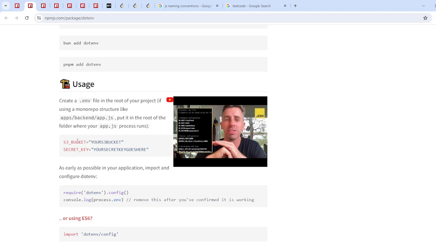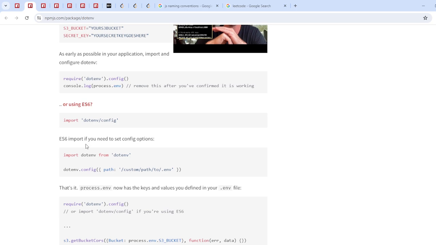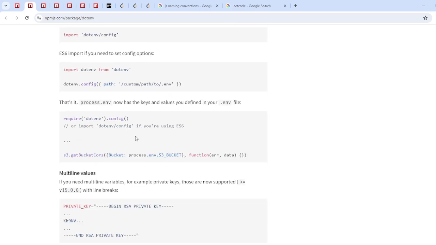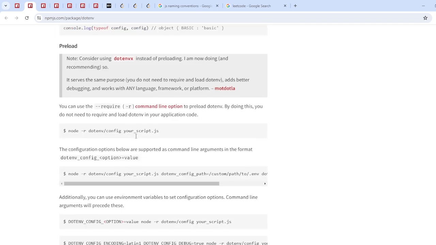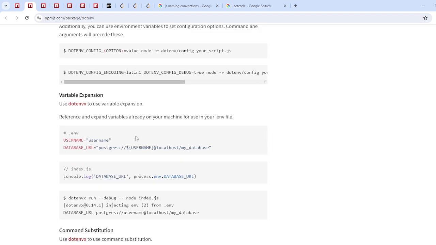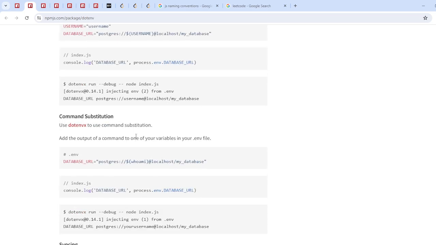To secure our secret key, port, and bucket name, we use the .env file, and we never commit it to our GitHub repository. We put this file in our .gitignore file. Our MongoDB connection string is also inside our .env file.